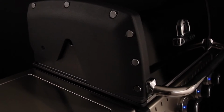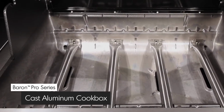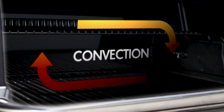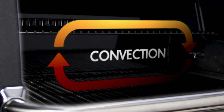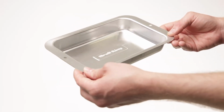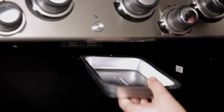The all-new Baron Pro now comes with Broil King's renowned American-made cast aluminum cookbox. Larger in design, the cookbox provides excellent heat retention and long-lasting durability. It's designed to maintain even heat for precise temperature control while grilling. The redesigned grease management system has a much larger capacity and is easier to remove for convenient cleanup.